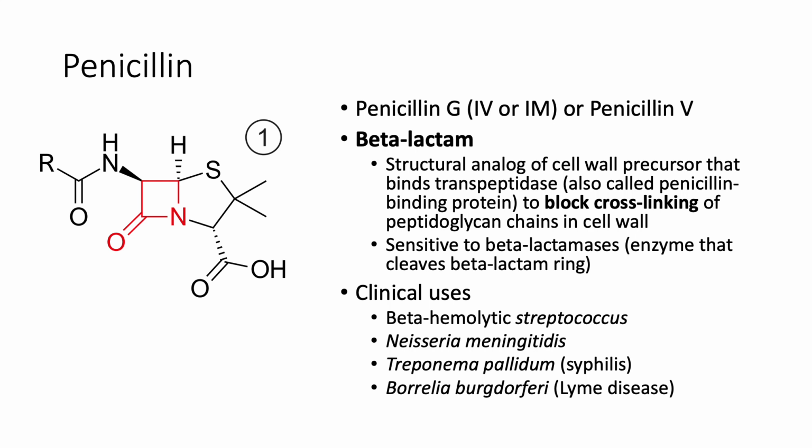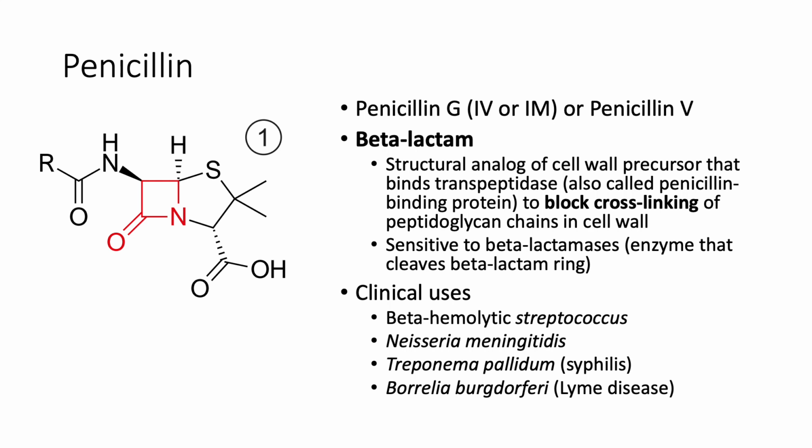But bacteria have evolved to be resistant to penicillin over millions of years. Bacteria have developed these beta-lactamase enzymes that cleave the beta-lactam ring. So once penicillin was discovered and started to be used quickly, we killed off the bacteria that didn't have beta-lactamases, and we're left with a lot of bacteria that do have beta-lactamases, like Staph aureus.